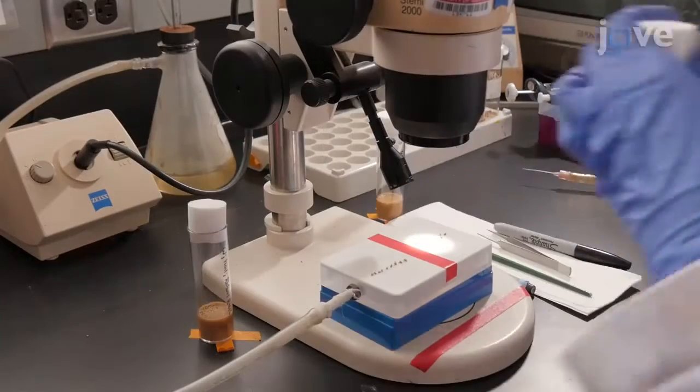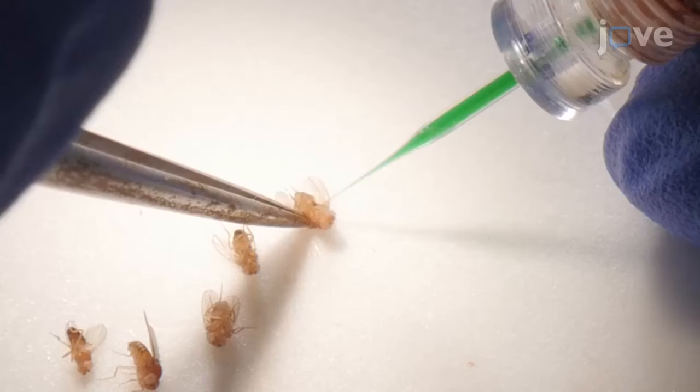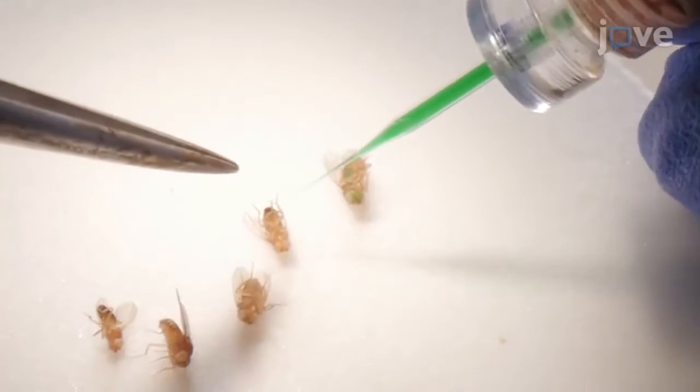Place the vials in corresponding areas on the bench, and inject the flies at the upper corner of the abdomen, with 5 100 ms pumps of liquid to deliver about 10 nL of particles total.